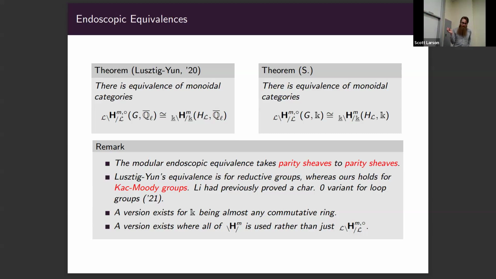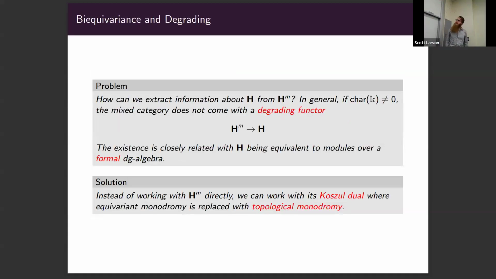Okay. So in the last few minutes, I want to explain: I did a bunch of things, and now we have some categorical equivalence. How can we then hopefully say something about character sheaves from this? How can we use this to actually extract some information? The first problem is we made this decision to work with mixed sheaves a little while back. And this was a good decision because we were able to actually prove something. But now we need to be able to go to non-mixed. And this is where problems start happening.